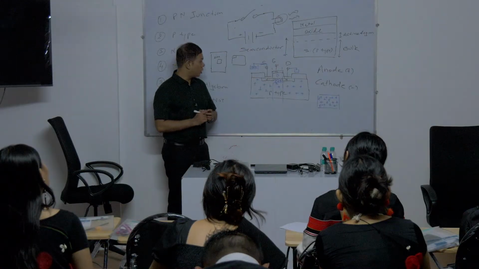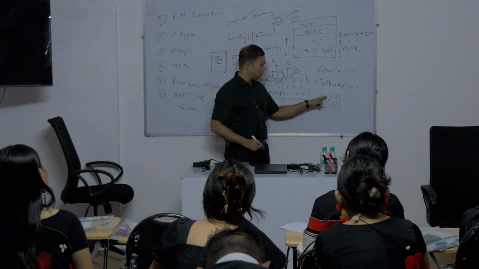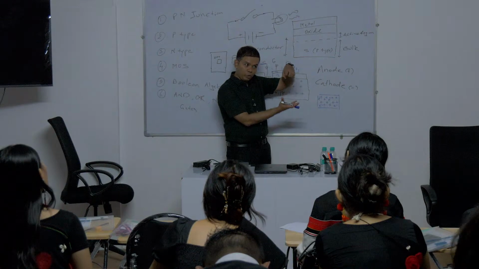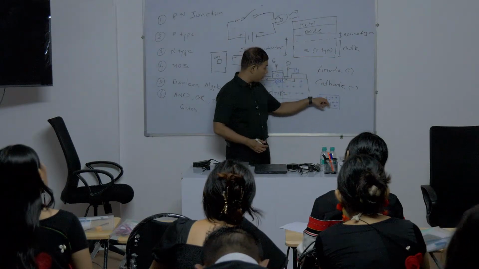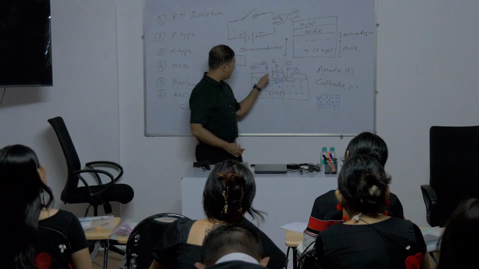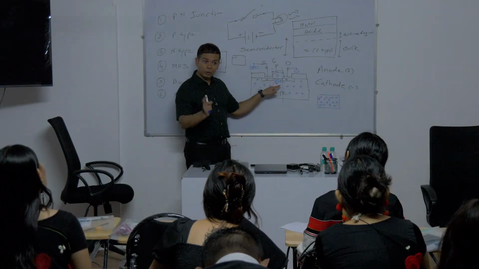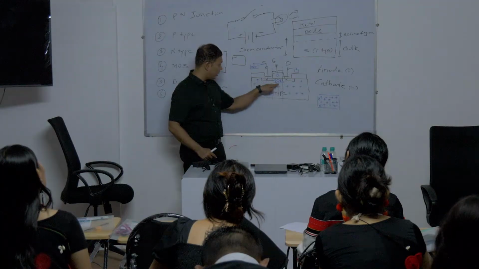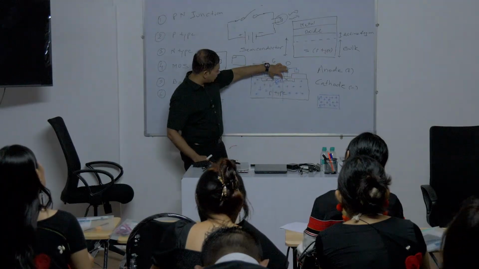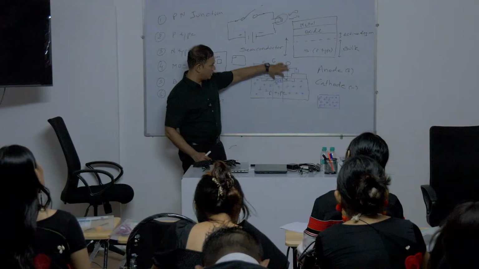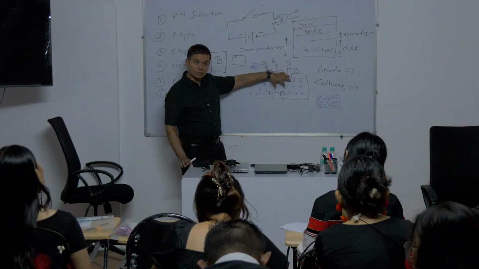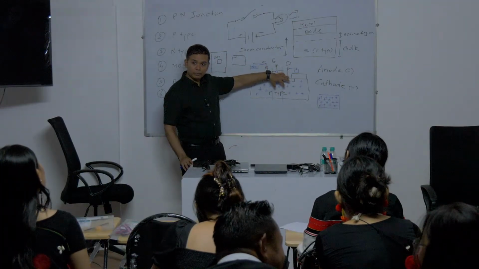So initially your electrons will be scattered like this, but when you start giving positive voltage, all the electrons will be attracted, and we want this to be accumulated in this region. So why is it getting accumulated only in this region and not over here or over here? Because you are just giving the voltage in this direction. Just imagine like this. Understood, right?